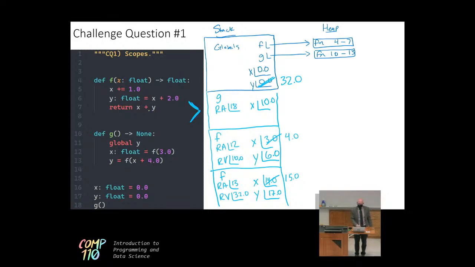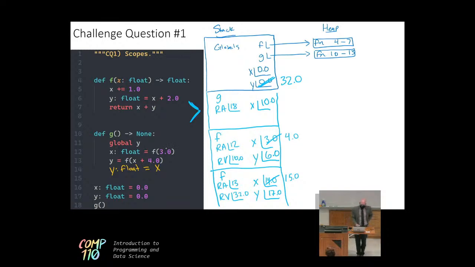The reason is, if you don't specify global y here, Python will think we're trying to do this to a local variable, and in this case, we wouldn't have declared it yet, and that'll potentially lead to trouble. Anytime you declare a variable like this, that will set it up as a local. Is that close enough to what you're asking, or do you want to clarify? Yeah, I was asking if there was another y, let's say within G, with other lines, and then it says y again. Would that first global y refer to both y's, or do you have to restate that it's global y again?